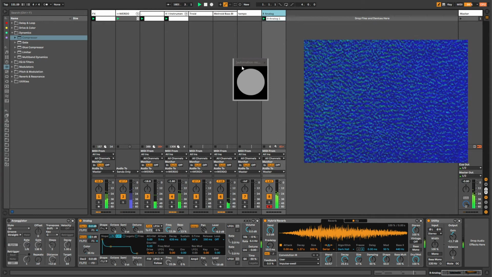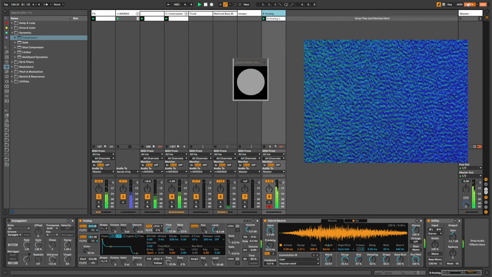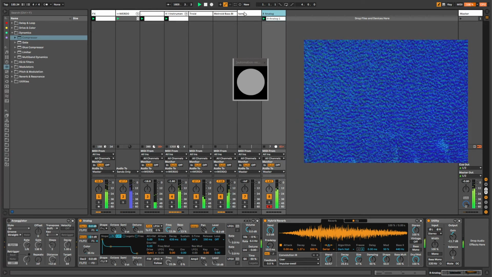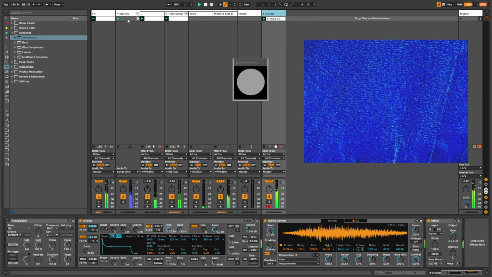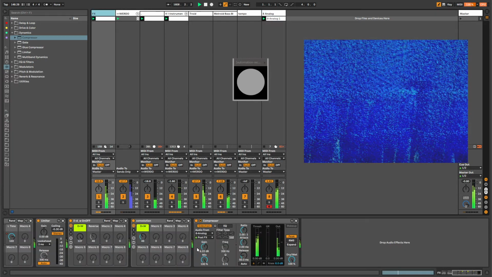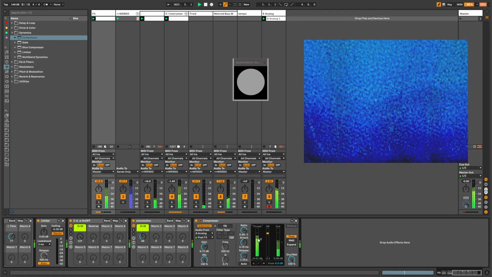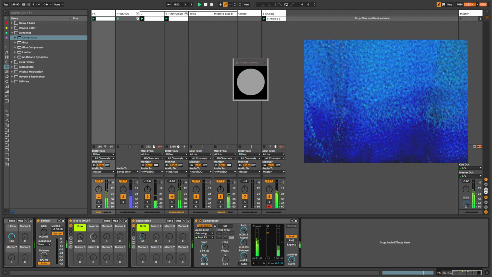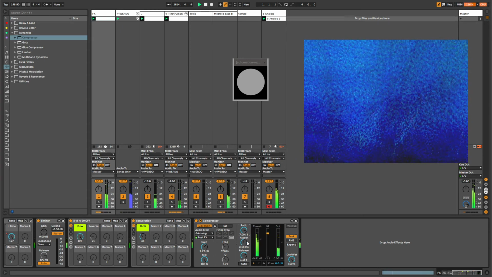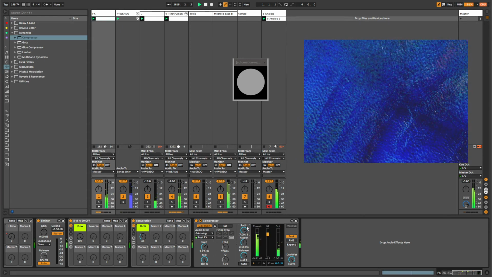Looks like my CPU is not super happy, but I feel like the CPU meter in Ableton 11 is not 100% accurate. You should see more gain reduction when we get really loud sounds popping through.